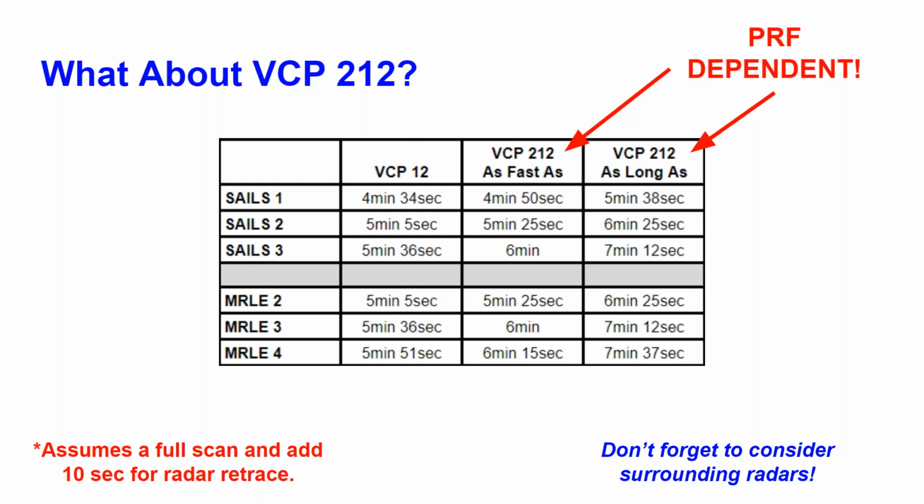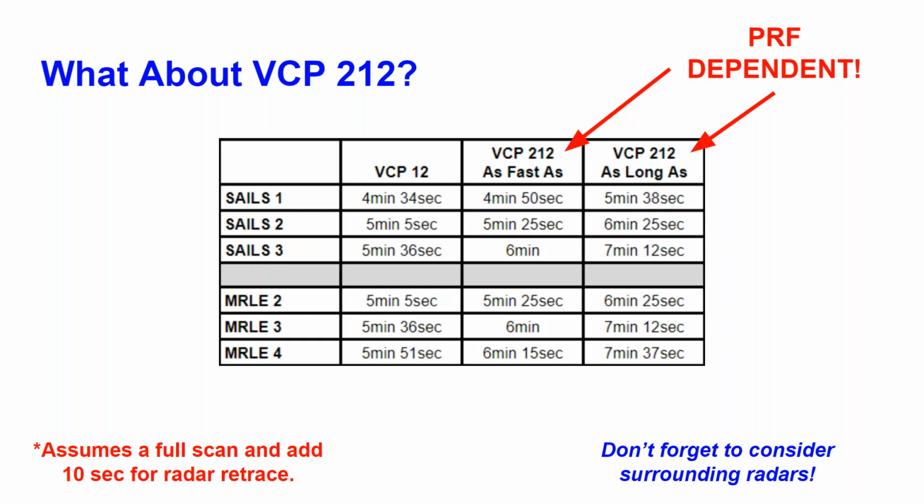This is one of those things that, as I've gone back and looked at past events from a variety of radars, everything from Pendleton, Oregon, Portland, Oregon, down to Jacksonville, Florida in the past couple weeks, I can tell you I am seeing numbers like this, and all in between, when it comes to VCP 212. There's been no lack of examples. These high-end numbers may seem idealistic, but I can tell you we are seeing times as long as this. It's not all the time, it's a handful of cases, and most times it's in between those two quoted times.